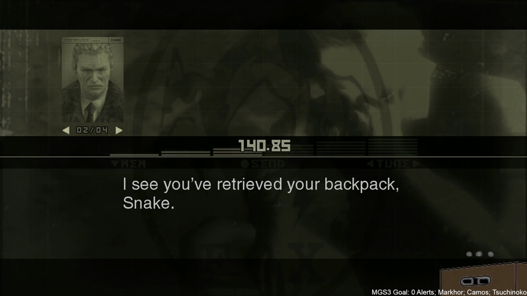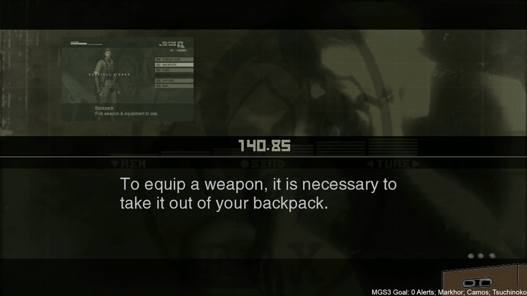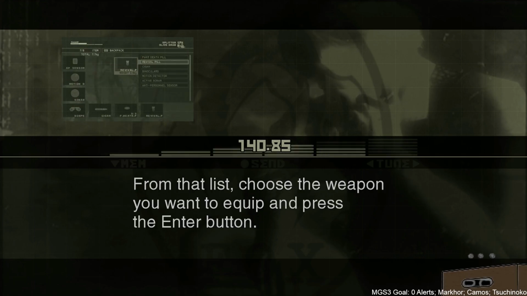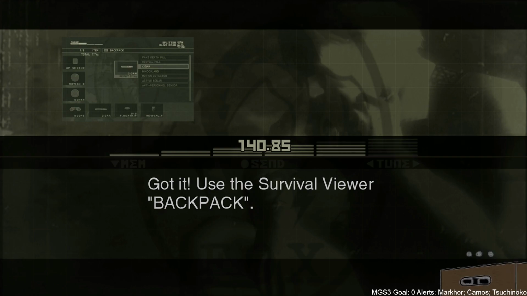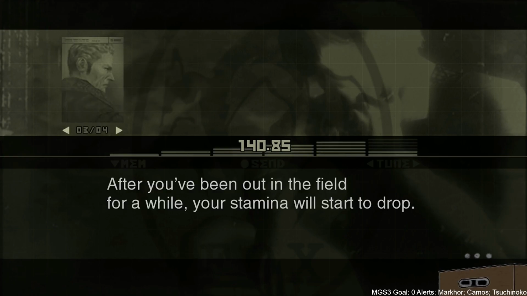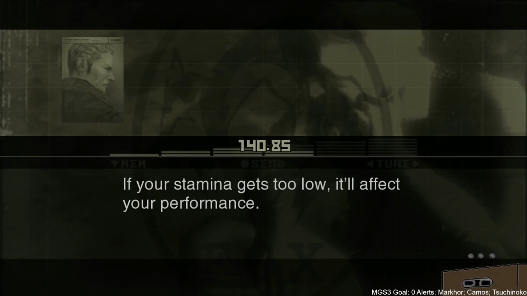I see you've retrieved your backpack, Snake. To equip a weapon, it's necessary to take it out of your backpack. In the survival viewer, choose weapon from the backpack. Your available weapons will be displayed in a window in the upper left. From that list, choose the weapon you want to equip and press the enter button. For other equipped items, just do the same thing from item. Got it. Use the survival viewer backpack. Yep, that's right. Survival is fundamental to this mission. After you've been out in the field for a while, your stamina will start to drop. If your stamina gets too low, it'll affect your performance.